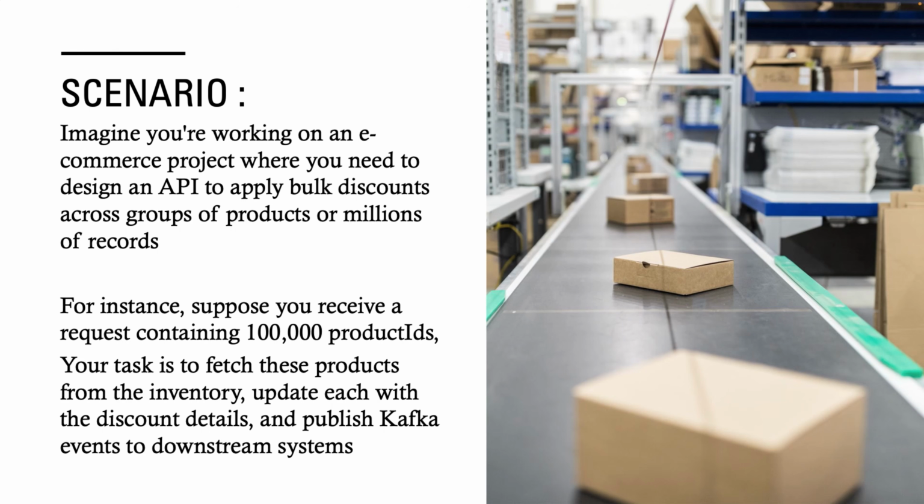a real-time scenario. Imagine you are working on an e-commerce project where you need to design an API to apply bulk discount across a group of products or millions of records efficiently. For example, suppose you receive 1 lakh product IDs as part of your request. Now your task is to fetch those products from the inventory, then update each product with the discount details, and then publish the Kafka event to the downstream.